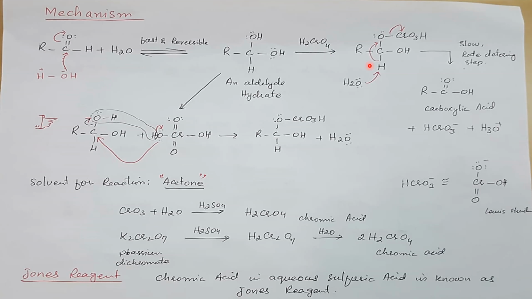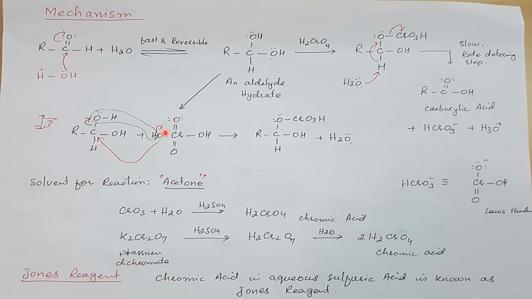So the major intermediate will be formed when we react it with the chromic acid, because this is supplying the extra oxygen by which it is converted into the carboxylic acid. Here, this is the hydrated form of the aldehyde. Now, the chromic acid we are adding, this is the Lewis structure of chromic acid. Chromium is in oxidation state 6. It makes 6 bonds, 2 doubly bonded with oxygen, then one with a hydroxyl, and one with a hydroxyl. On both sides there is a hydroxyl group.